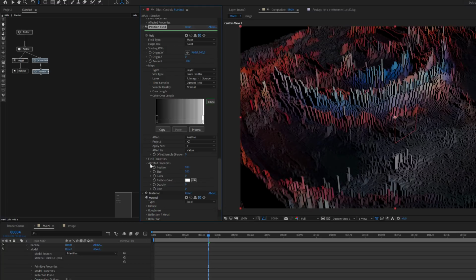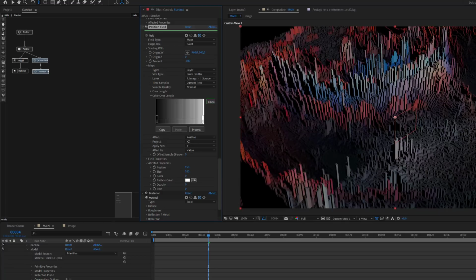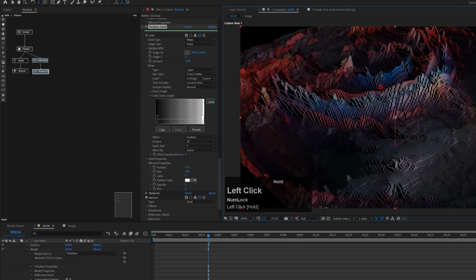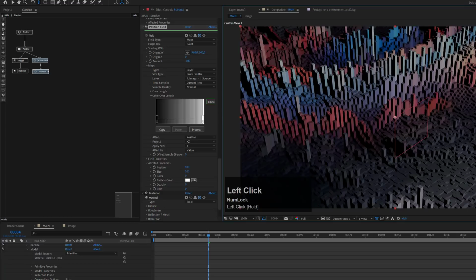There is this position value in the effect properties tab, and if you change this down to 25, then you see that it has the same effect, and you can also increase this and increase the height of your offset. In my case, I will leave it at 100 for now. Okay, so this already looks quite cool. But to increase this look even further, let's dolly in a little bit further so that we can really see what's going on here and that we can see some of these particles directly.